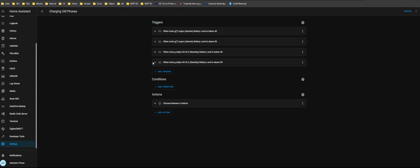Now, my wife and I, we have some phones that are very old, like our previous phones, and we still keep them around. They have some apps, and we've been a little bit lazy at moving some stuff over. So we keep the old phones for whatever reason, but they stay on the charger 24 hours a day.